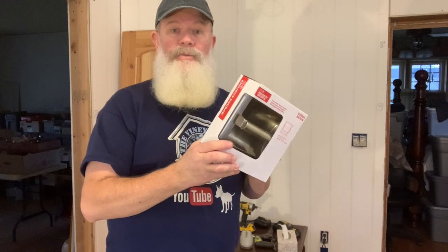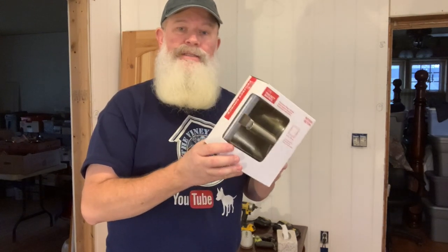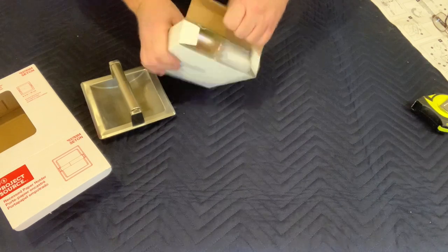One last thing to do before we turn the water on and test the toilet is to install this recessed toilet paper holder. It comes with this bracket for installation, but I have prepared the wood so that I can install it directly. So let's get going on that.